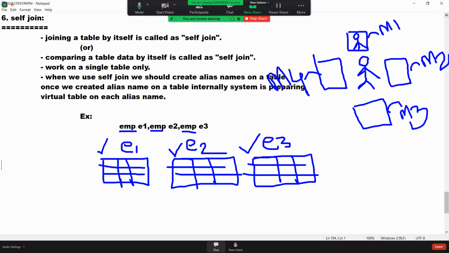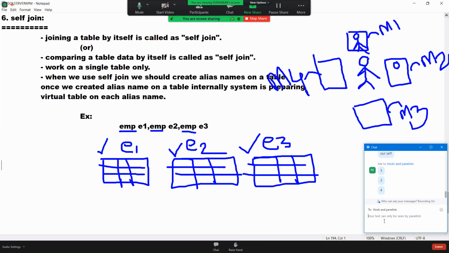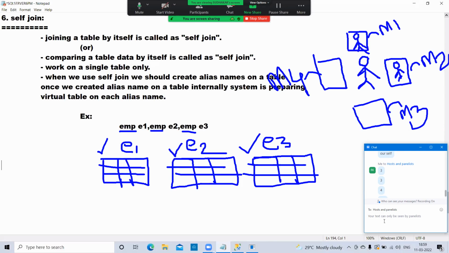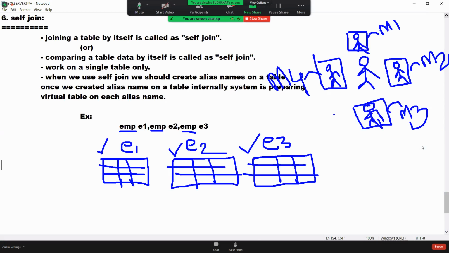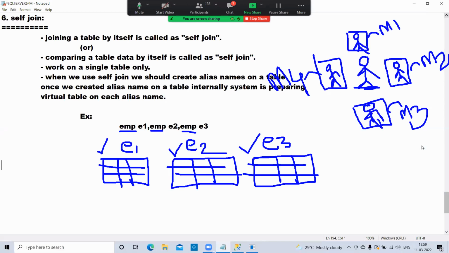So here it is reflected, in this mirror also reflected, in this mirror also reflected, and in this mirror also reflected. There is only one person, but 4 mirrors surround him. That means this person's image will be reflected how many times? 4 times.